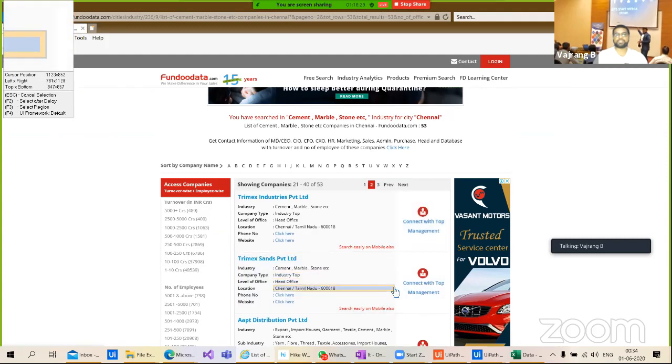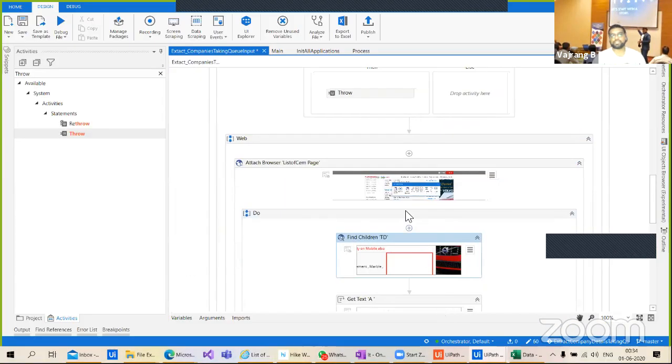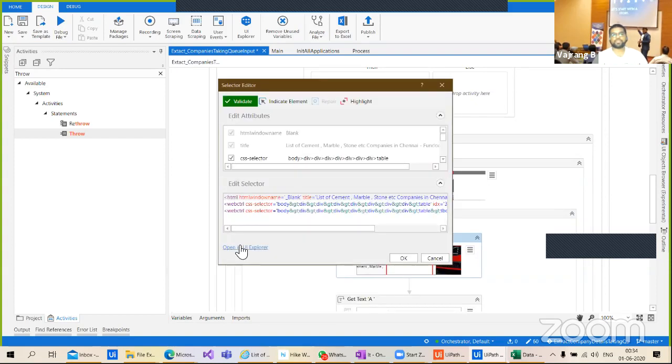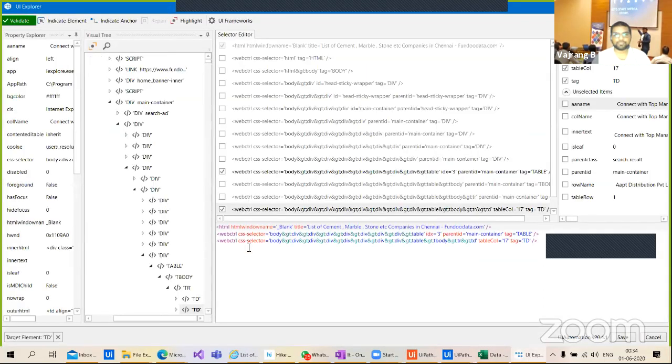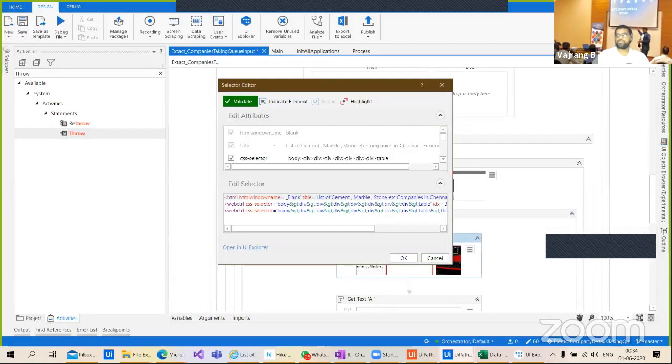Okay, let's select the table. Let's select this one, then we can update. Edit selector, open a new explorer. So now how this works, let's see that.